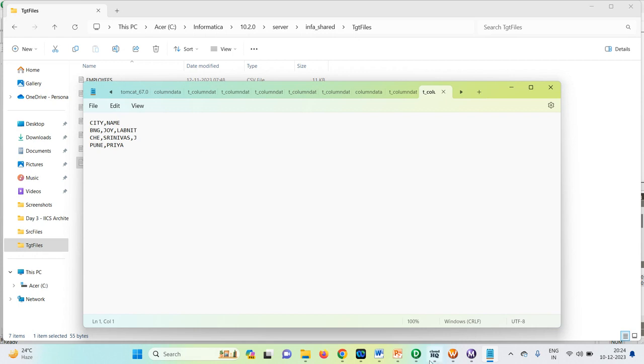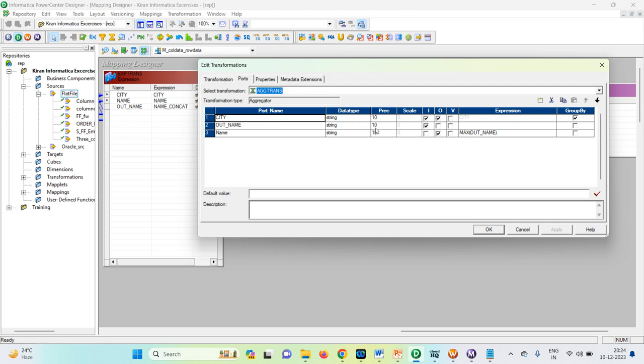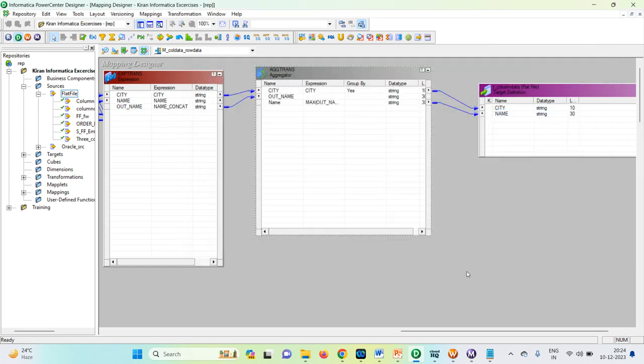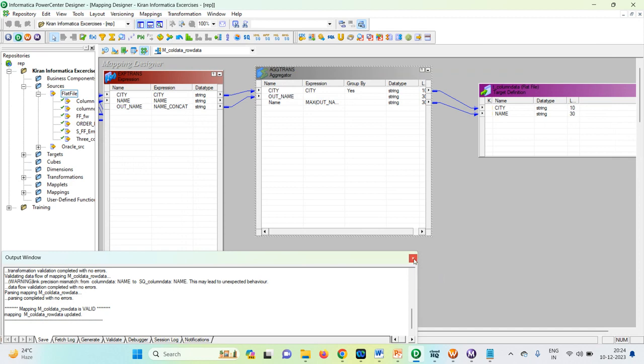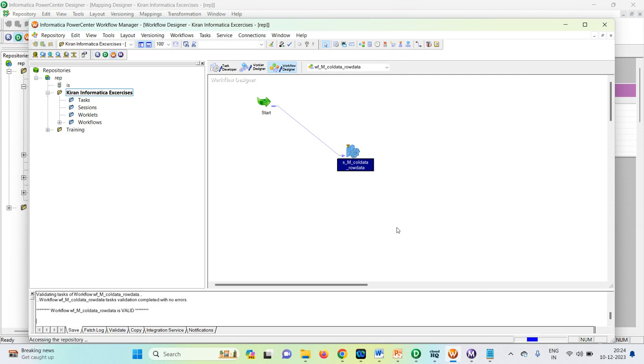Why? Because here the value of precision we are giving is only 10. So it means up to 10 characters only it is taking. So for more characters, whenever we are concatenating or aggregating some value, for strings or numbers or anything, we give the value more. Suppose I am taking here 30, apply, OK, and save it, and go to the workflow, refresh the mapping and save it.